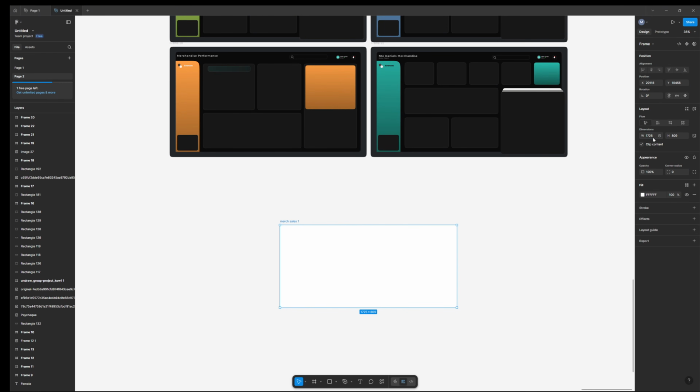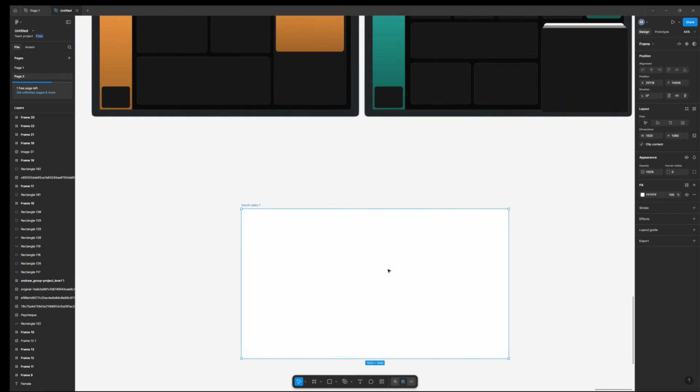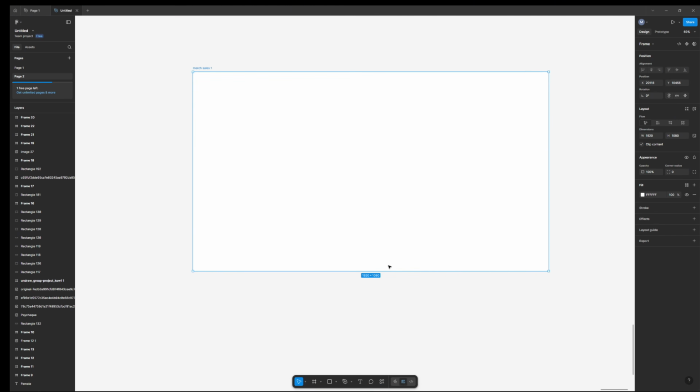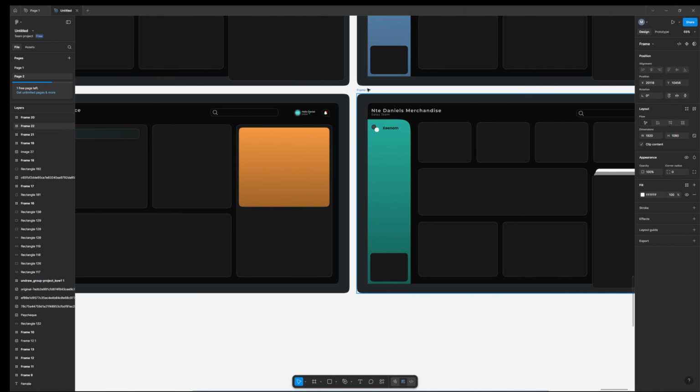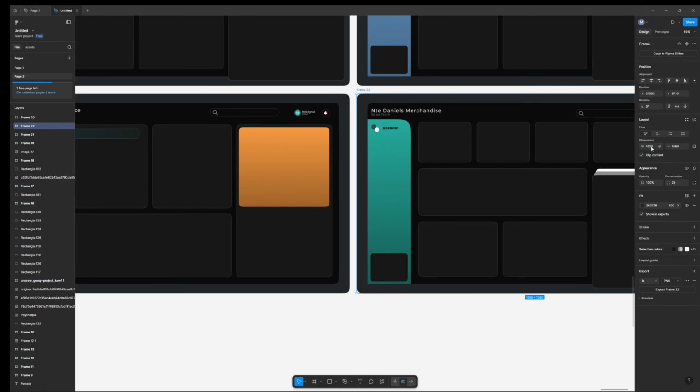It can be anything, by the way, it's up to you. I'll change the width to 1920 and then the height to 1080. So this is the canvas we will be working with. This is the canvas right here we will be working with. It's perfect. You can see it right there, 1920 versus 1080.